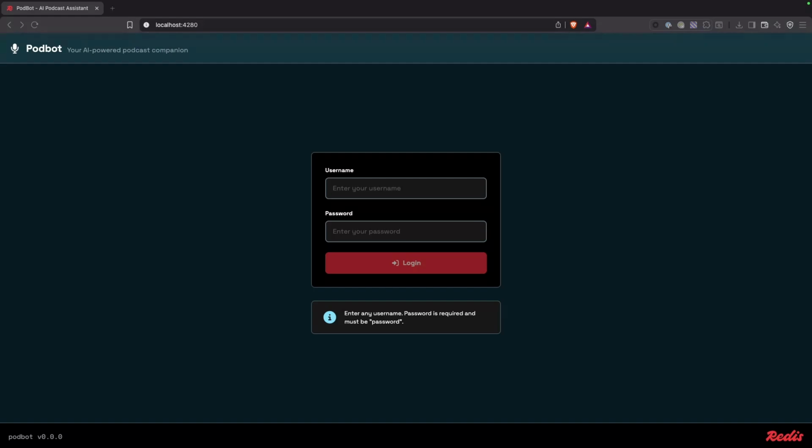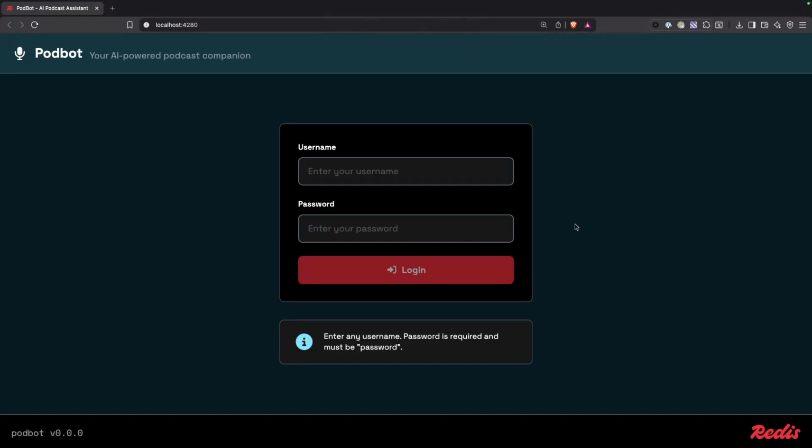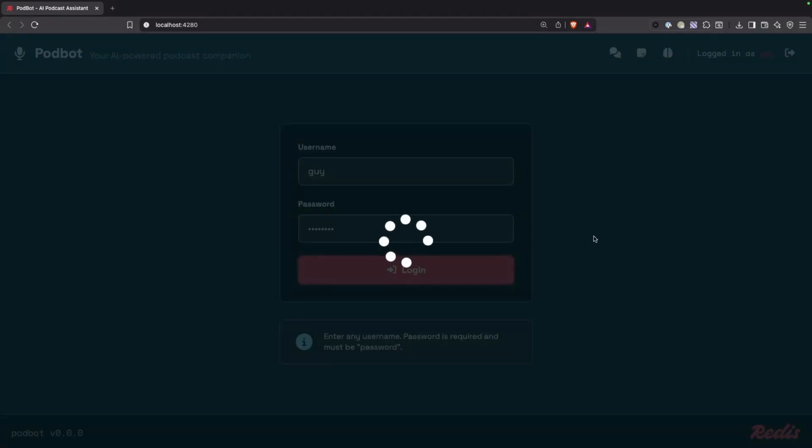So this is Podbot. I don't know how well you can see it. Maybe I should embiggen this a little bit here, make that a little more readable. Good. We'll see how the rest of my styling goes. I use Tailwind behind the scenes. And so we got this bogus login screen, but we're storing things on a per user basis. And so you just enter whatever name you want. I'm going to enter my username of Guy because that name is never taken. And my password just needs to be password. And it just confirms that it's password. There we go.